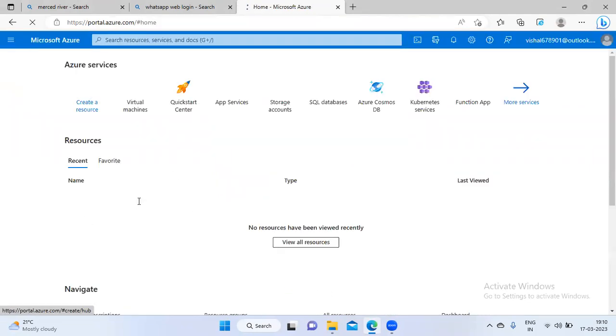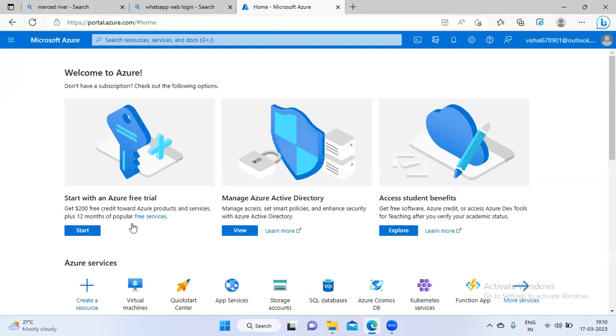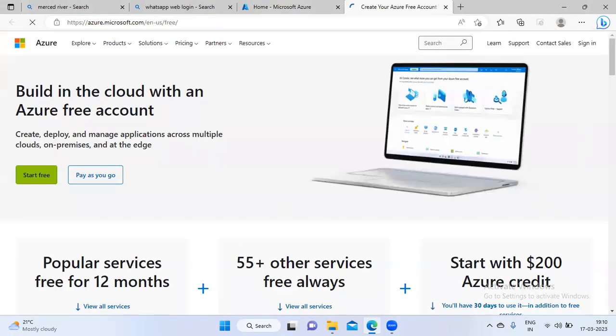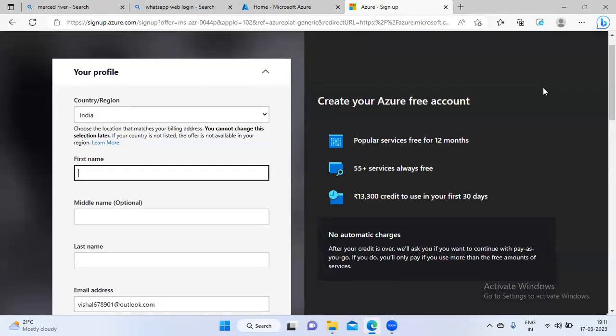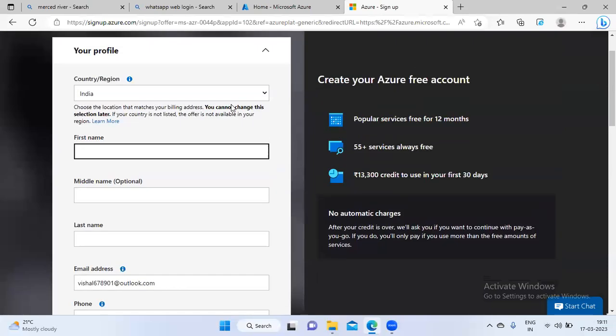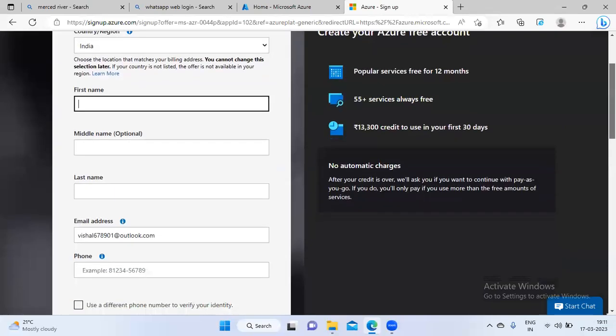Okay, so once you have logged in, once you get the credit card and you are fine with the start, it will ask you for your credit card and all the details. We have seen that yesterday. Fine. So once you have given all the details here, just go next.